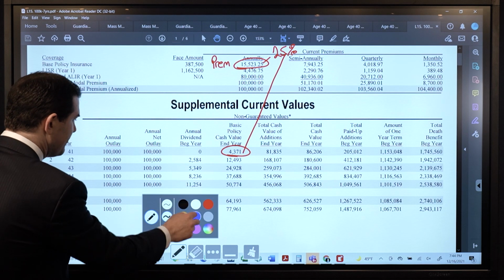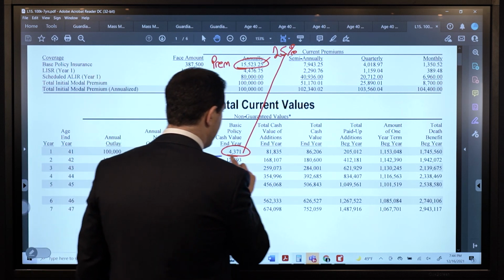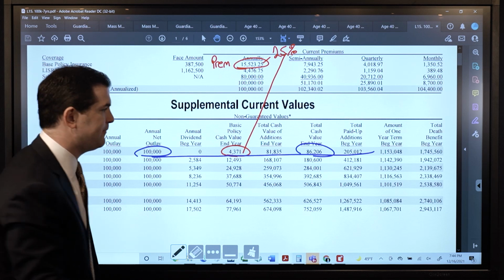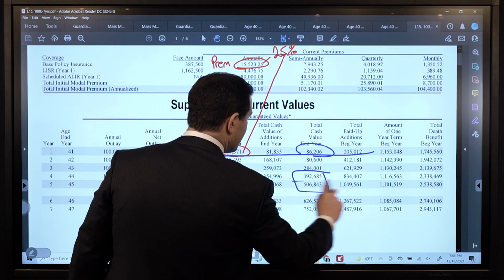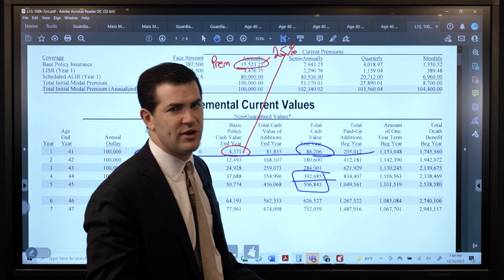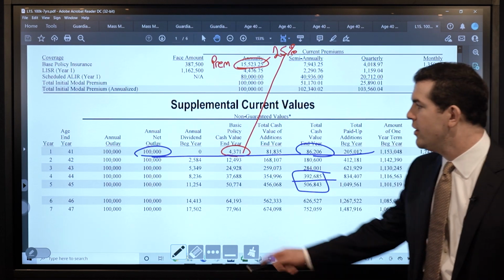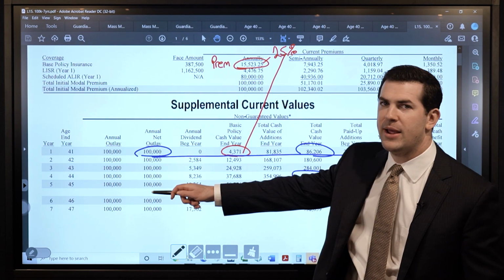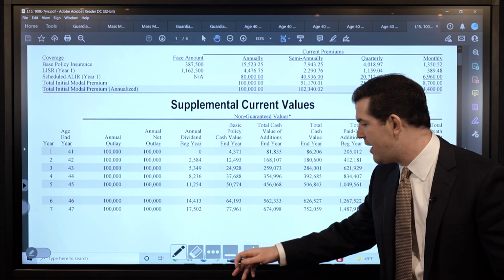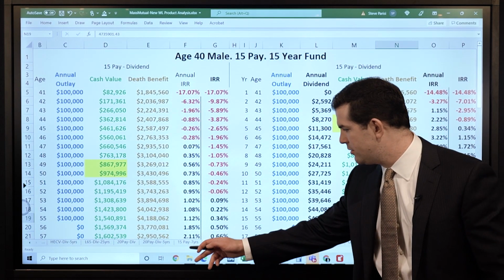So here's my point. This has a Lister, so you can adjust payments up and down each year. 100K goes in. Got about 86% right off the bat. Break-even point falls between years 4 and 5. Cash rich right off the bat, strong early cash value, strong long-term cash value. But the main difference between this and the 10 pay, I get stronger upfront cash and can adjust payments year in and year out. Looking at the Excel comparison sheet, there we go.